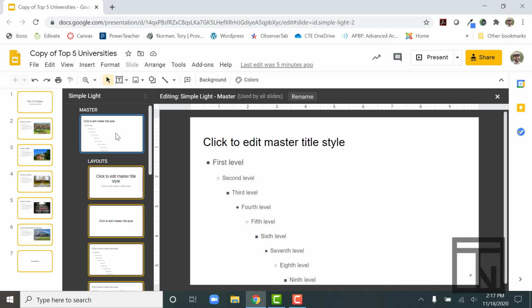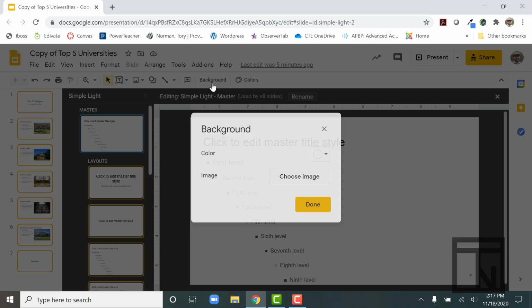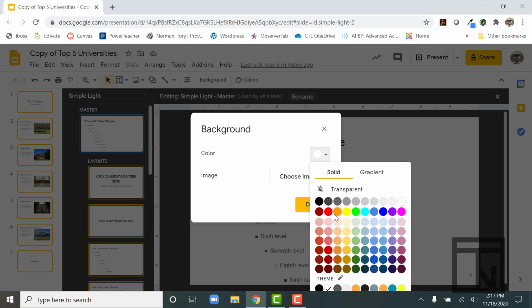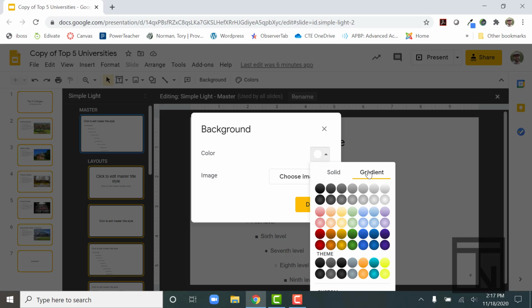The first thing we can do is change the background. We've done that before in a previous video. We're going to go to the background icon, and let's change the color. But this time, instead of using a solid color like we did last time, we're going to choose a gradient color. A gradient color fades from one location on the screen to another location on the screen.